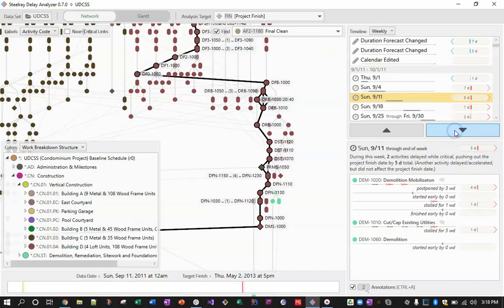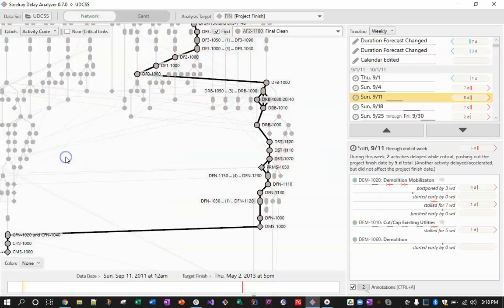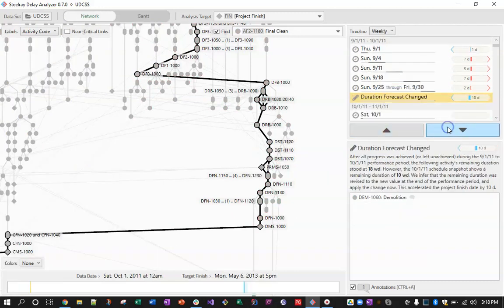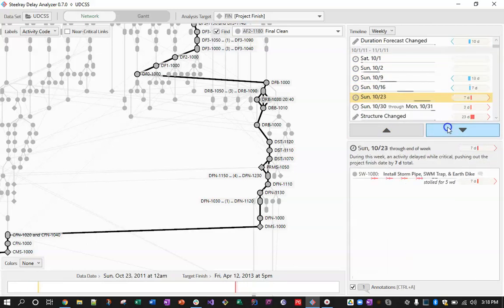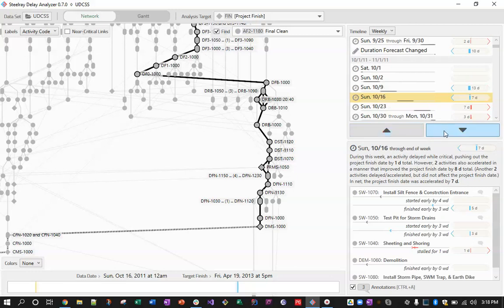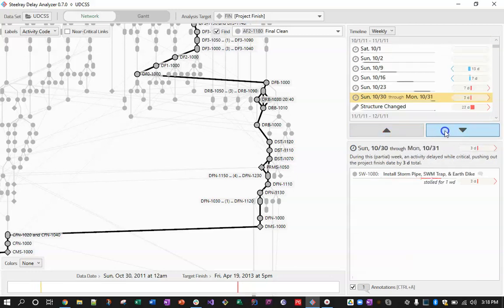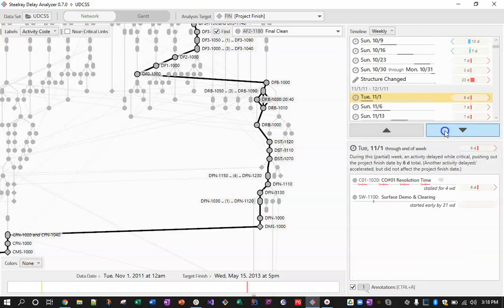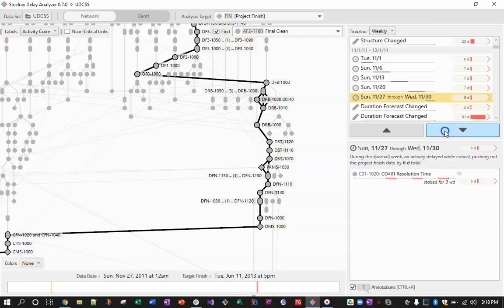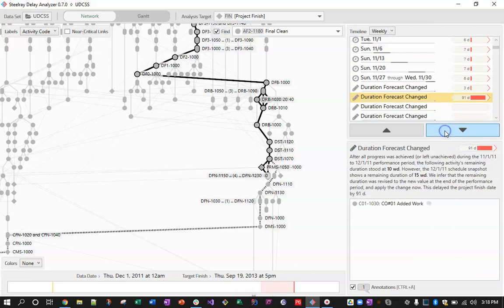Okay, so far we're not really seeing any changes. I'm going to change the coloring back to none so we can see more of the network diagram. Okay, there we go. We just saw something change. We're seeing very, very minimal changes.